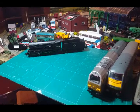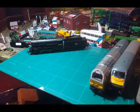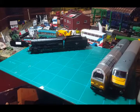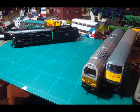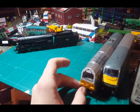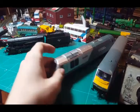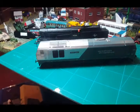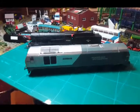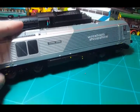But saying that, I have come away from a show with far more stuff for the same amount of money. But, oh well. I definitely won't be buying off her again unless I see something stupidly low priced like the Austerity. I don't think her other one of these will sell unless, to be fair, somebody stupid buys it. Because they are just buying these units on their own, just the diesel itself, is about £80 on eBay, £60 to £80. I mean, I'm trying to avoid saying some stuff, really. Just trying to keep it family friendly.